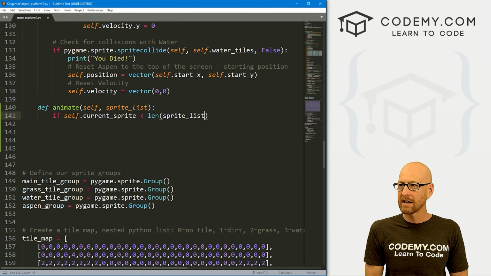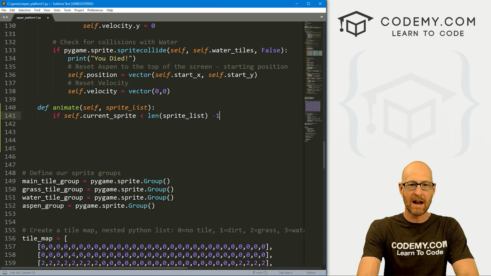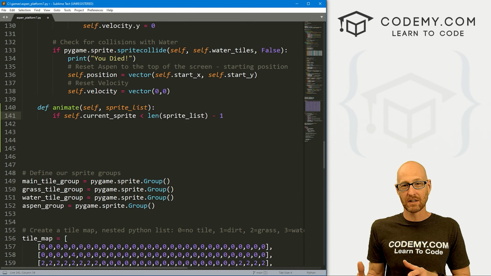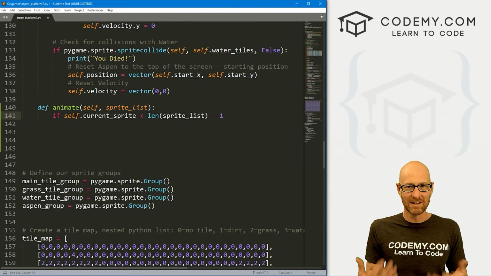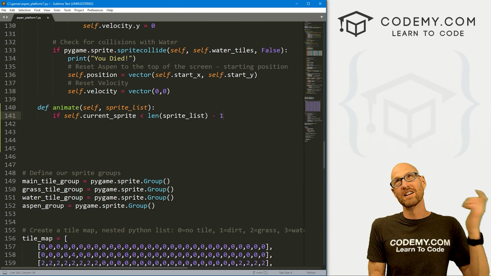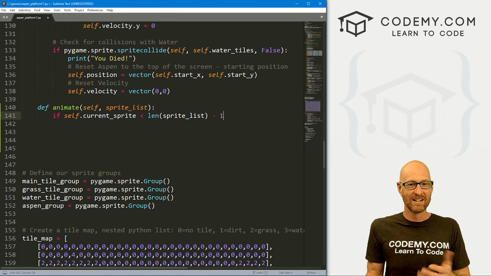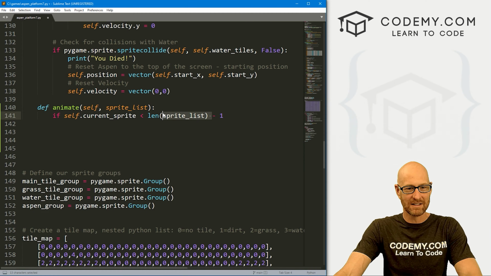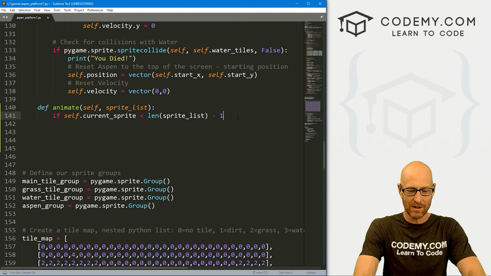So it's the sprite list, but it's sprite list minus 1, because remember, the 10th item is actually 9 in the Python list, right? Because Python lists start at 0. So our 0th item is walk 1. Our 9th item is walk 10. So we take walk 10 minus 1, and we get the sprite list minus 1. So, okay, that's how that works.